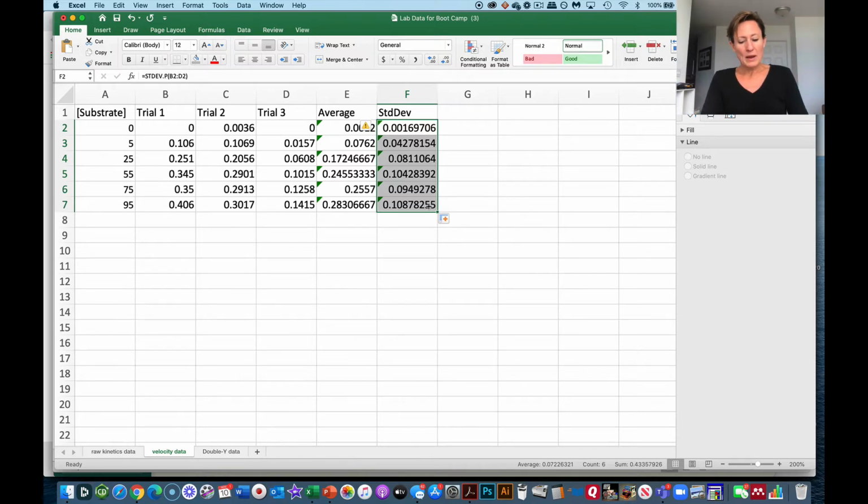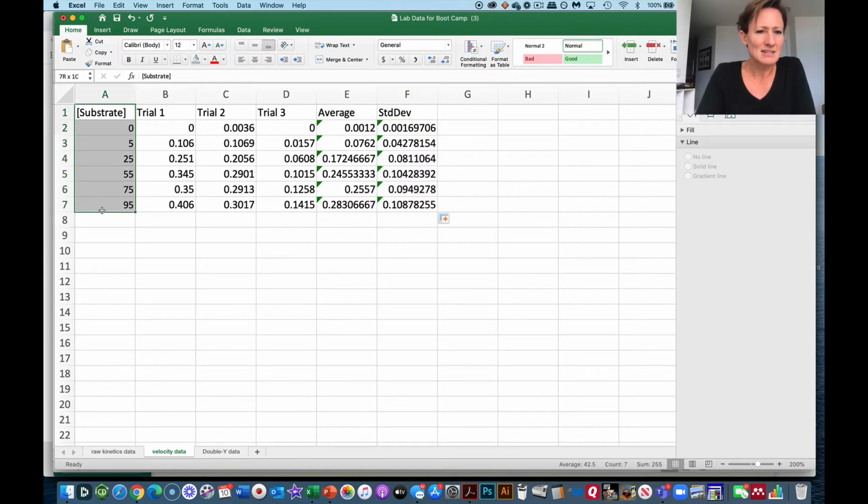So now we're going to prepare a smooth marked scatter plot of the average velocity versus the substrate concentration. Another trick I'm going to show you here: right now my substrate concentration is all the way over on the right, and there's all of this data in between that I'm not interested in. If I select this and then come over here and select this, it changes what I selected. If I select this and use my shift key, it's going to select all of that.